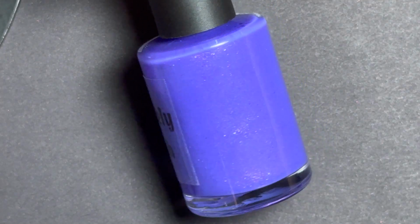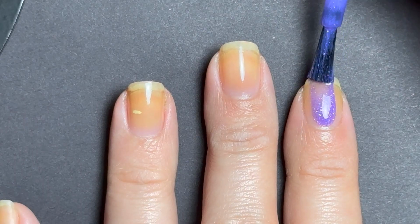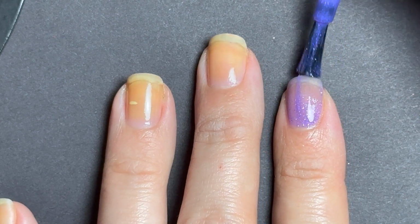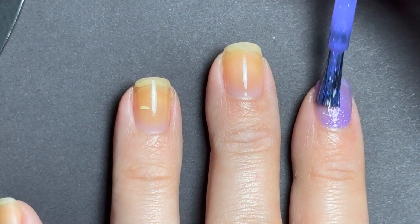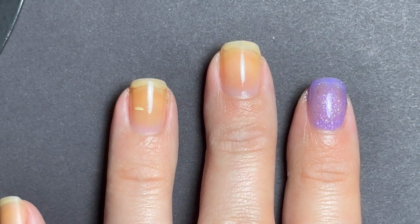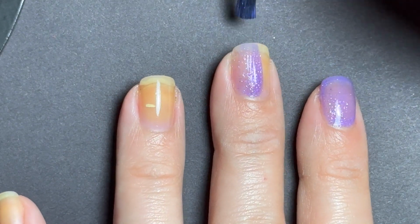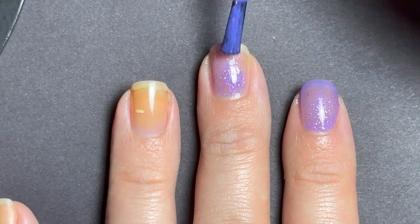Finally, we have Lavender Buds, which is a lavender jelly base packed with lavender microflakes as well as a purple sparks shimmer. This one, my video phone camera cannot do justice. You can see as I move my finger around on that first coat that it is fairly sparkly, but nowhere near as sparkly as this polish is in person. Like when I tell you this one is sparkly, I mean it is sparkly.